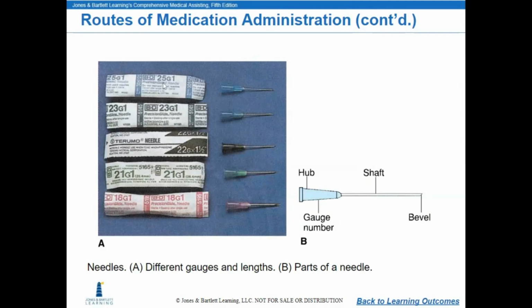And let's look at this. So this is a 25 gauge and the 23 gauge, both 1 inch, but different gauge sizes. Look at the difference in the needle size. Okay. Now let's look at the 22 gauge, 1.5 inch. Look at that length compared to the 1 inch, right? You see how it's longer, right? And then look at the 18 gauge needle, 1 inch. So look at your different needle sizes. All right, and then again, this is a picture of the needle and the hub.